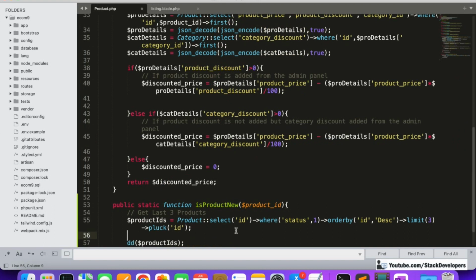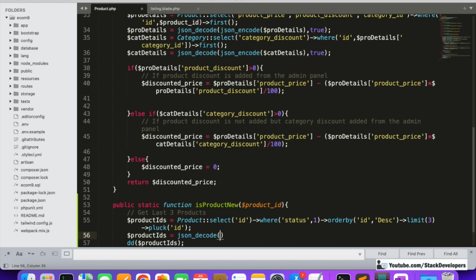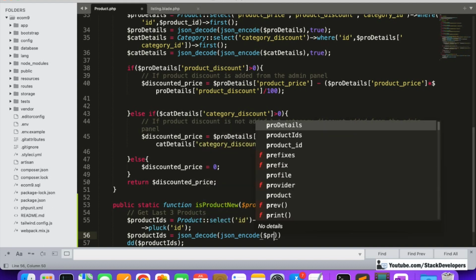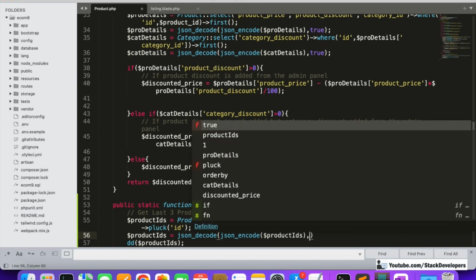For that we are going to use the product IDs with json_decode and json_encode. So here we are going to add the product IDs, and we are going to use true.